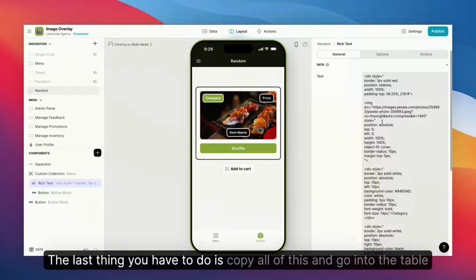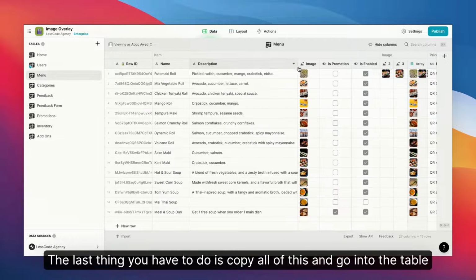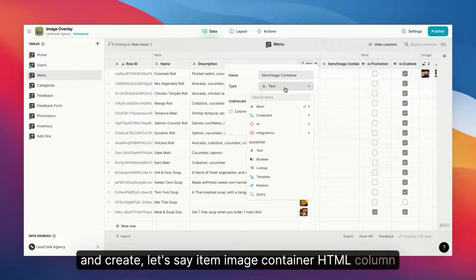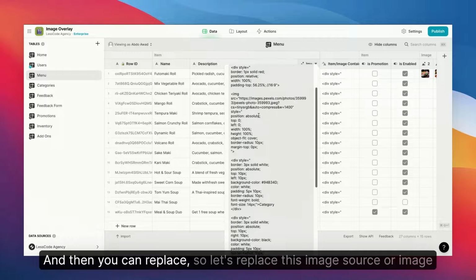The last thing you have to do is copy all of this and go into the table and create, let's say, an item image container HTML column. It's a template column with HTML, and then you can replace.